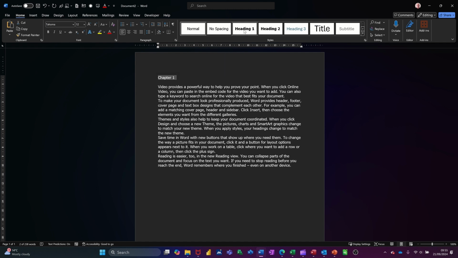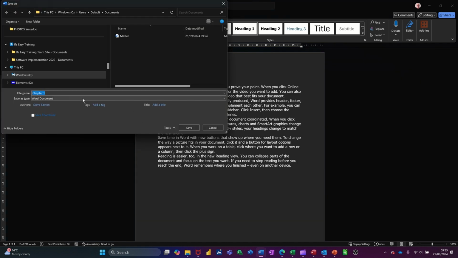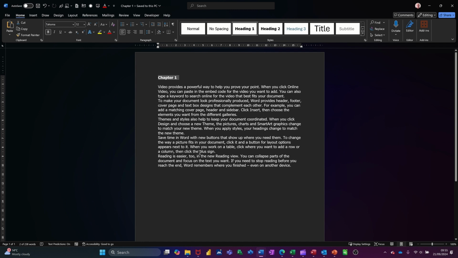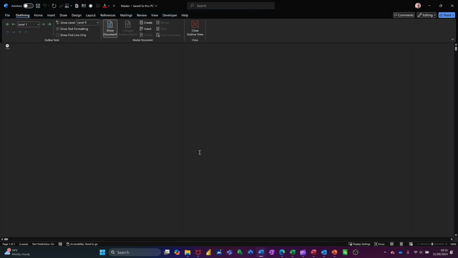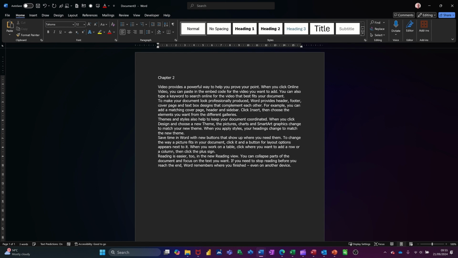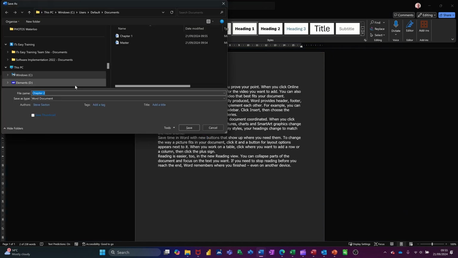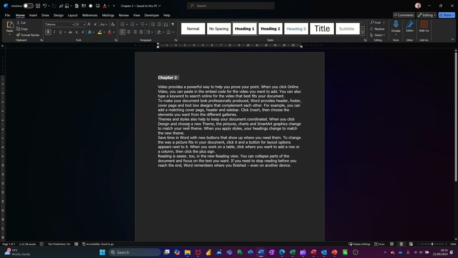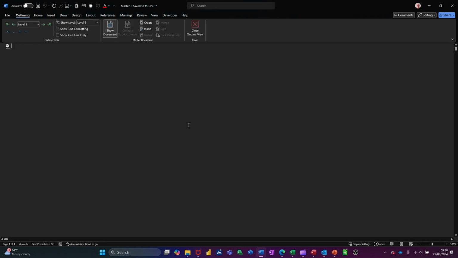I'll make that heading 1, and then I'll save this, Control S, let it be saved as chapter 1, save, Control W to close that down, Control N to get myself a new one, and this will be chapter 2. Get myself some random text, equals rand, open and close bracket, make that a heading style. You don't have to make it a heading style, but I like to. Control S to save that one as chapter 2, and then save it. And then close it, Control W.